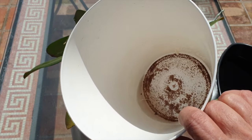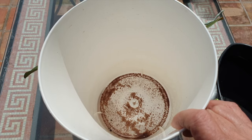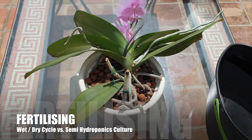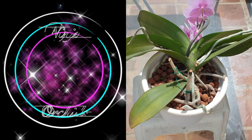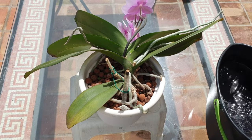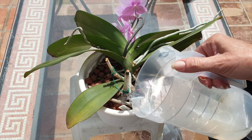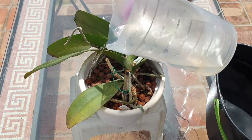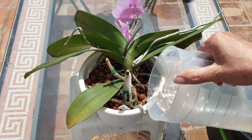My setup should not deter you from thinking that the following pointers are not relevant if you're growing in a wet-dry cycle. Because you are growing your Phalaenopsis in a wet-dry cycle, humidity levels will play an even more important role when it comes to getting the concentration of your nutrient mix right. With semi-hydroponics, there is a lot of grace because the roots in the pot are consistently damp, and humidity levels only come into play when it comes to how quickly the moisture on the surface of the pot evaporates, resulting in possible unabsorbed salts remaining behind which could burn the roots.